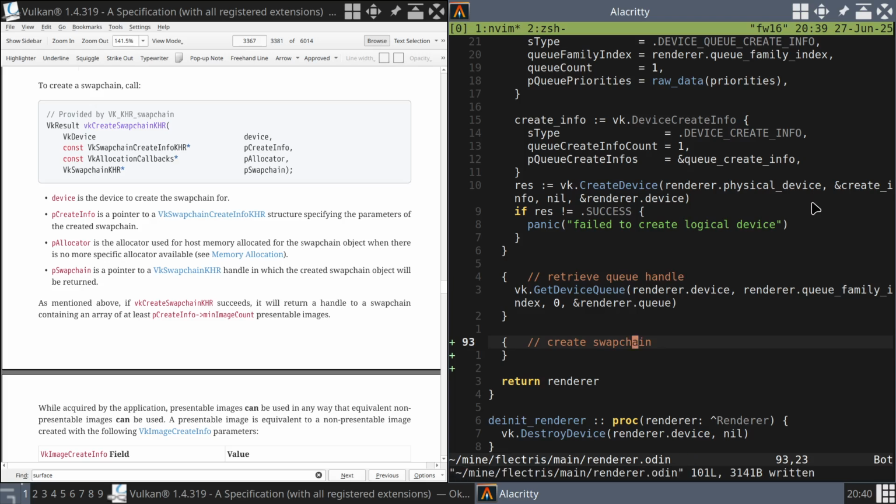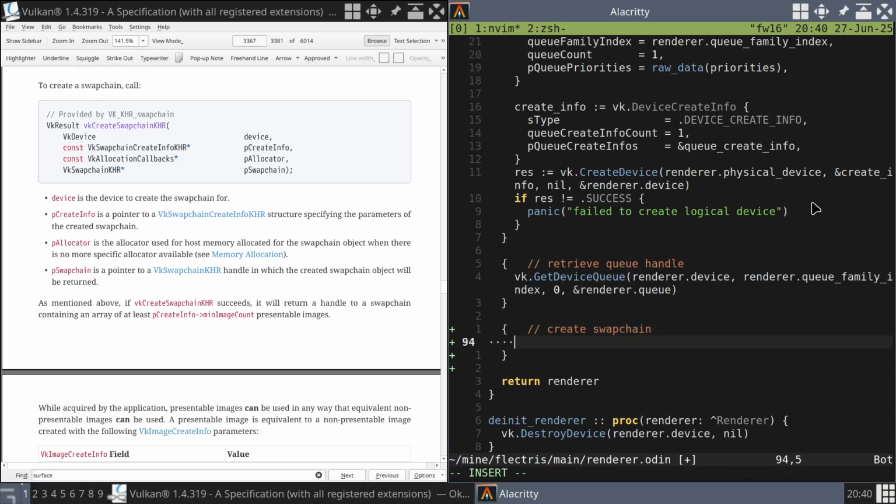Now, there might be an argument for pulling this out into a function, because I'm pretty sure this is a thing we end up having to call again to handle screen resize. When the screen resizes all the images involved in the Swapchain resize, so I think you have to bail out and grab a new one. There's a load of cleverness about retiring one but not wasting the images generated for that one, that I think we just don't worry about. We bail and grab a new one and start again. But let's keep it inline for now. When I'm playing with things I don't know very well, I quite like this top to bottom readability. I find it makes it easy to keep it straight in your head what's actually happening.